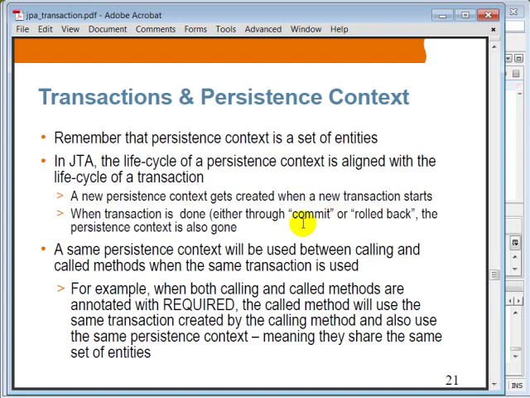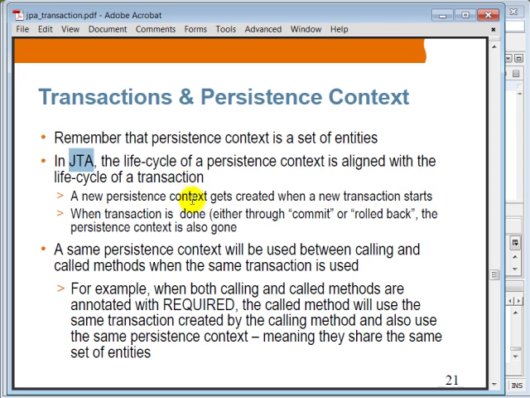Okay. So in terms of the relationship between transaction and persistent context, remember, persistent context is a set of entities. You can think of persistent context as a container of entities. Now, this is important. In JTA, the life cycle of persistent context is aligned with the life cycle of a transaction.